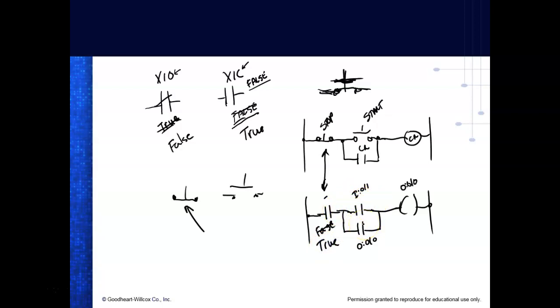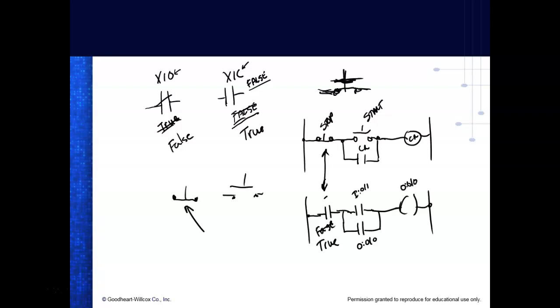And this gets people messed up. Because they say, I'm using a normally closed push button, so I've got to use a normally closed symbol inside my PLC program. That's false. Just about every time you use a normally closed push button, you have to use an examine if closed instruction. And they don't want to see this as an examine if closed. They say, well, that's normally open, right? But it's called an examine if closed.